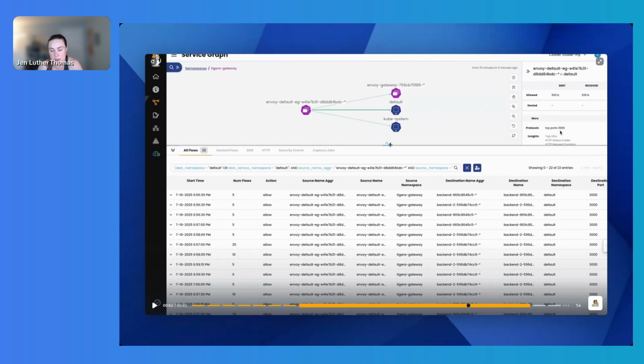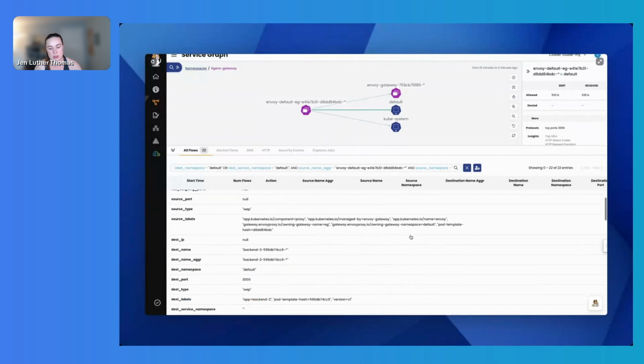And then again, as you can see, that line is a little bit bolder. I've clicked on that line, and you get a few insights here. You can quickly see what ports and what protocol, which is useful when writing your network policies, as well as an auto-filtered flow log view down at the bottom here. So we can see that now all of our flows are filtered for traffic coming from the Calico Ingress Gateway to those backend pods in the default namespace. So you don't have to start writing filters immediately. You can just do it by clicking around in the service graph, which makes things a little bit easier. It's a lot more visual and provides a lot more context to the flows that are going on inside your cluster.